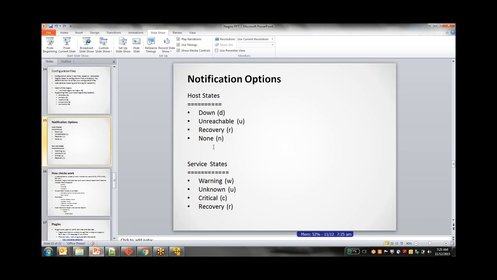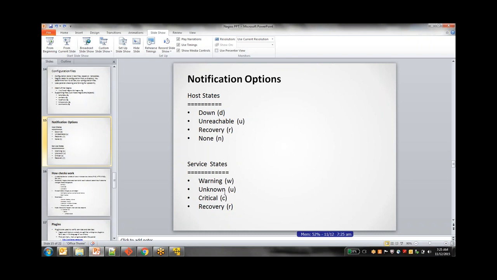Suppose that in the past run it was critical, but right now it is coming back to its normal state, then we call it recovery. And if the service is not able to get any output, or the service itself is not able to run, then you will get a state called unknown.